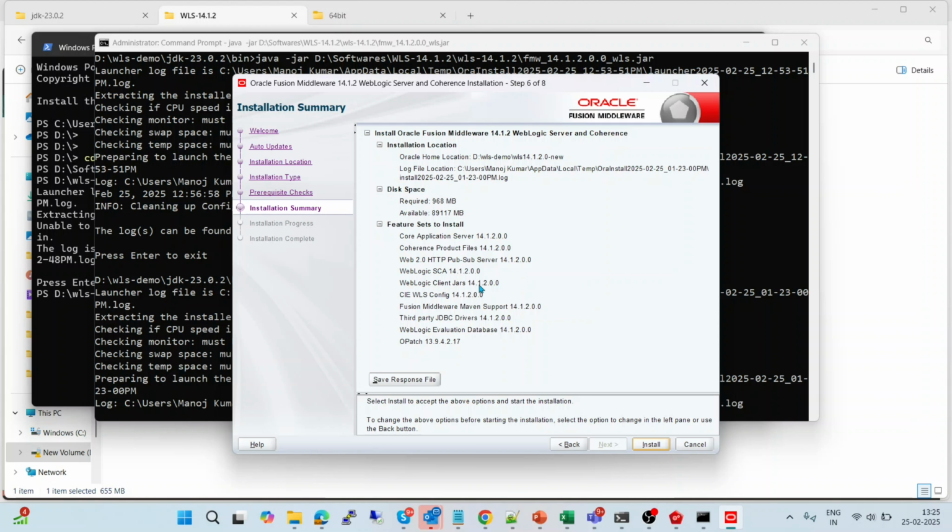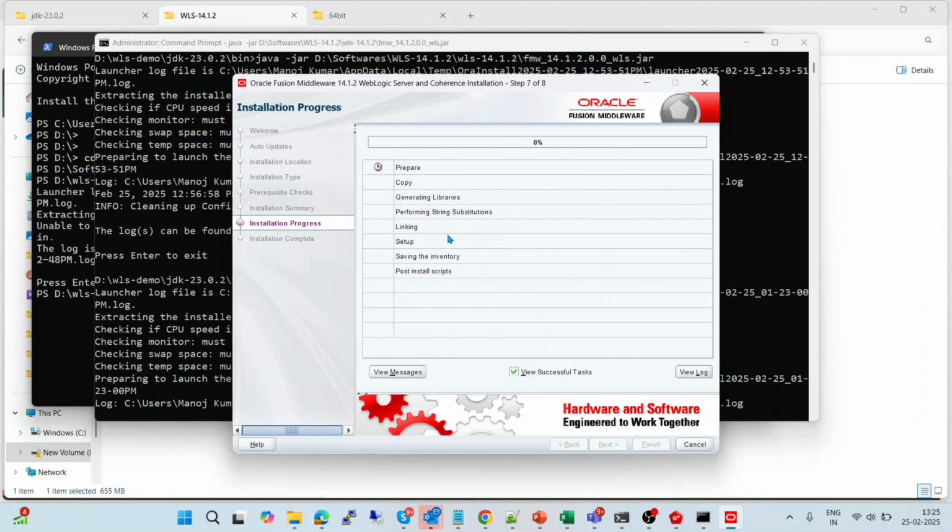Okay. So this time, let me try to install, because I have already installed this version. So it's going to show the installation path which I have already installed, but it's okay. I have chosen a different one, so I install this time also. It's going to install, and you will see the steps here which it's going to use. First prepare, then copy, then let it complete. It is just 0% now, and I'll pause the video.